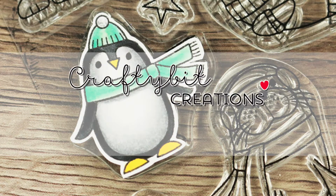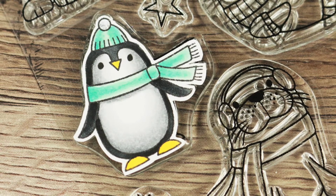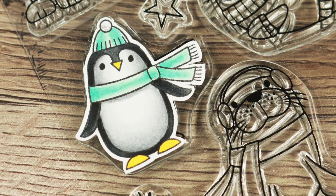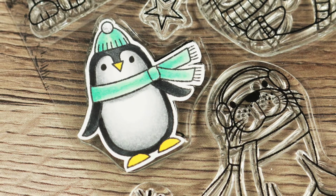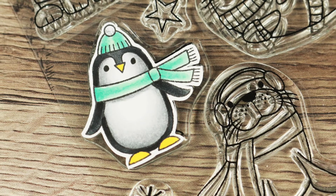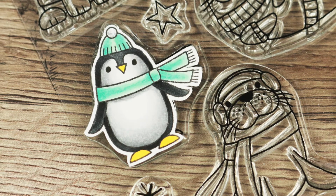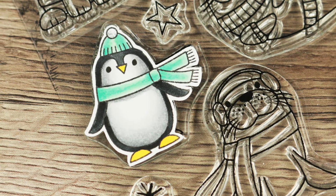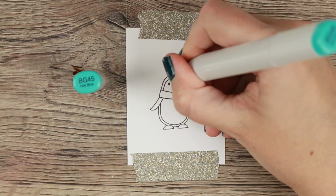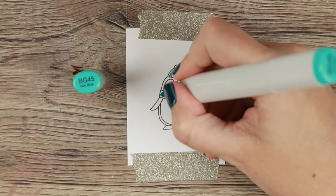Hi everyone, and welcome to another coloring video, and welcome to day 17. This is where I'm doing a daily coloring every day for 30 days to join in with the Daily Markers coloring challenge by Kathy. Today I am going to color a little cute penguin.